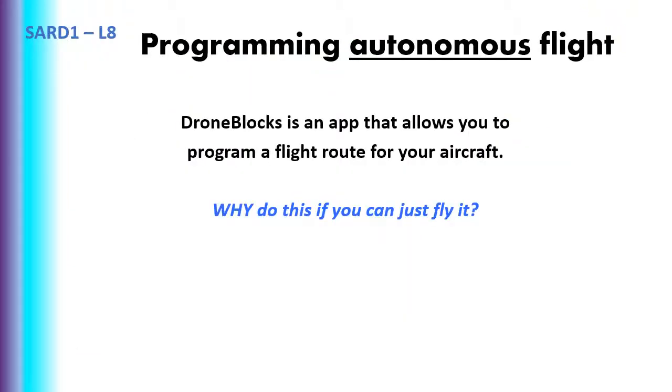Well, one way that we will do that is to program an autonomous flight. Okay, so we are going to program the drone to fly on its own. And we're not going to actually have it fly, but we are going to program and run a simulator to see what that flight path looks like. And you're probably wondering, why not just fly it?